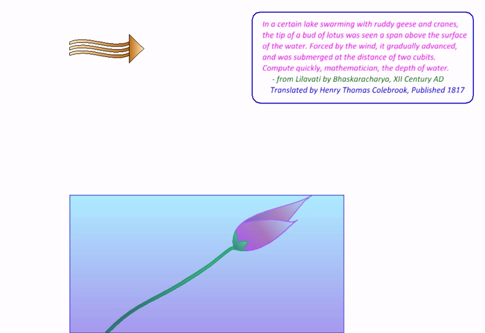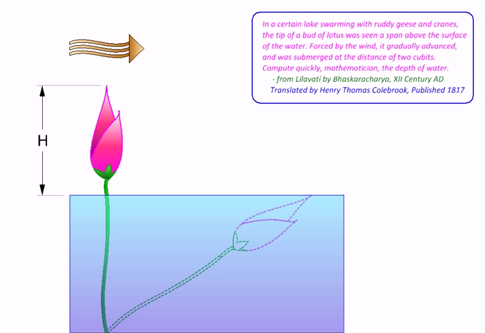Now we know a few things: we know the submerged position, we know the height of this lotus above water before it got submerged, and the path its tip took. That would give us the distance between the upright position and the submerged position, the point at which it got submerged.